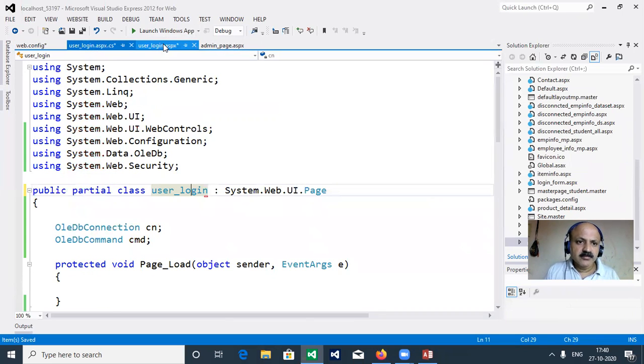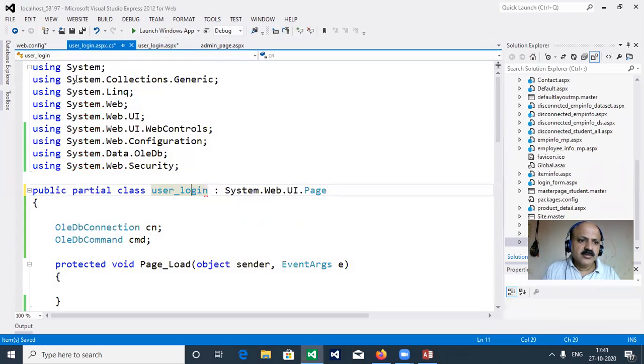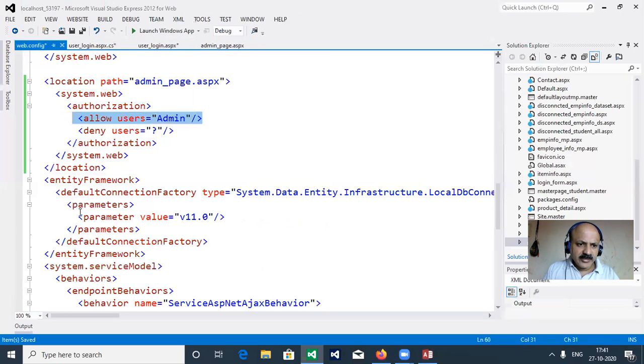Yes, authentication, not file authorization. Let us check. Here we can take it as a file.